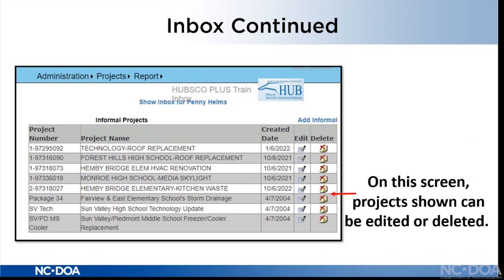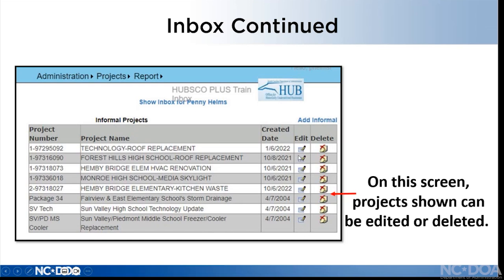This screen will show you the project number, the project name, when it was created, and it will give you the option to edit it or delete it. Those things are right next to each other, but with the delete feature, you don't have to worry about clicking on it once and your whole project being blown away. It will ask you, are you sure you want to delete this? This cannot be undone. So it gives you a little bit of safety there. Like we said, it can't be undone once it's deleted, but accidentally clicking on that delete button will not just get rid of it.